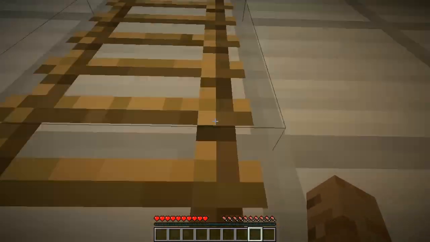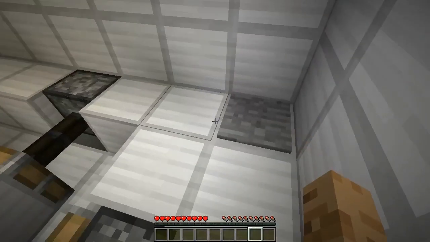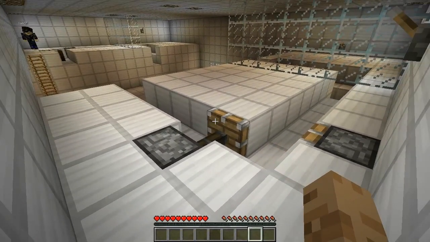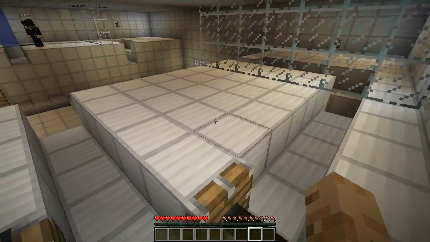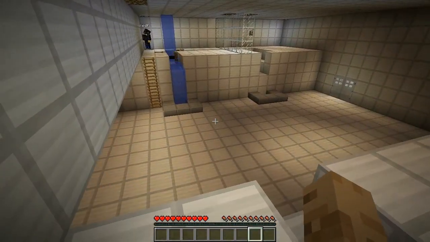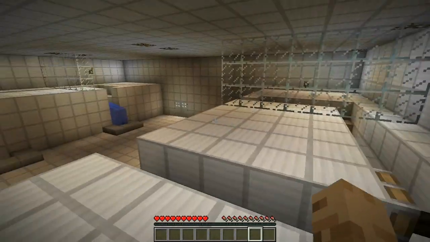Right. Oh, not one of these again. Looks like water. It's a blocky one. Right, I've got a pressure plate here. What does that do? It closes that. So if I pull this lever... Oh, the water comes down my side first. Right. I can switch the water around to this edge, which I'm assuming I've got to do. Does it go down the bottom or something?